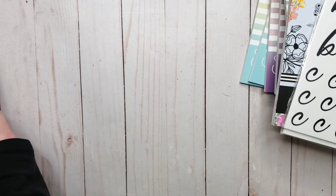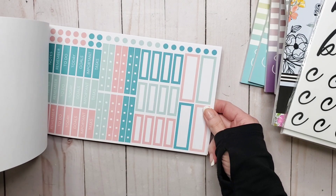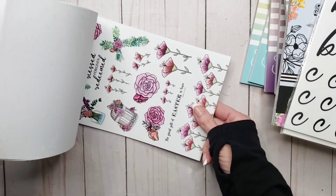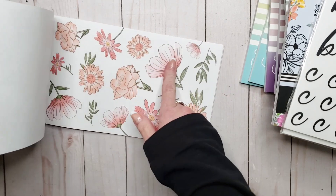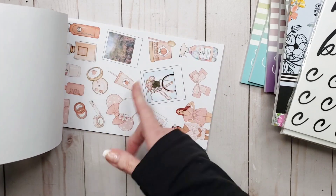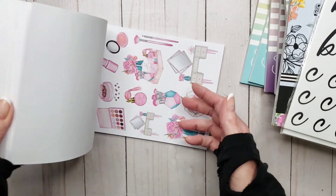Now we're going to move into a book that for some reason I did not end up with. I don't know if I had an error on my end, but I only ordered one copy and I know Marilyn wanted one. So this is actually Marilyn's. I have to place another order with Live Love Posh because I actually really want this sticker book. Call it Meno-Brain — for some reason I only ordered one copy. These are beautiful. I'm not too big on the Mickey Mouse inserts because I've never been to Disneyland, but they're still fun.